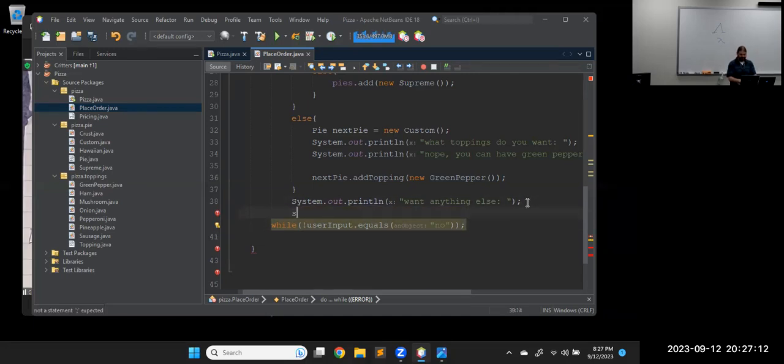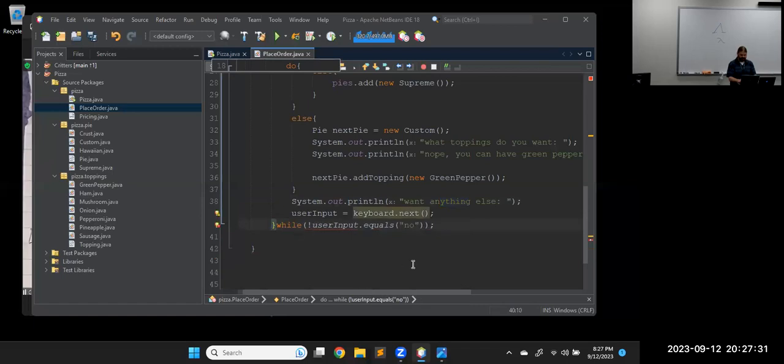So I guess we need to see what they said here. So user input is assigned keyboard dot next. Anything else? It's a yes or no question. Oh, I think I need a curly brace here. Yep.